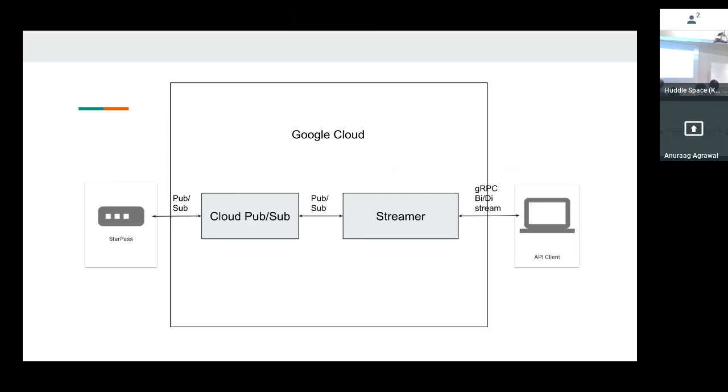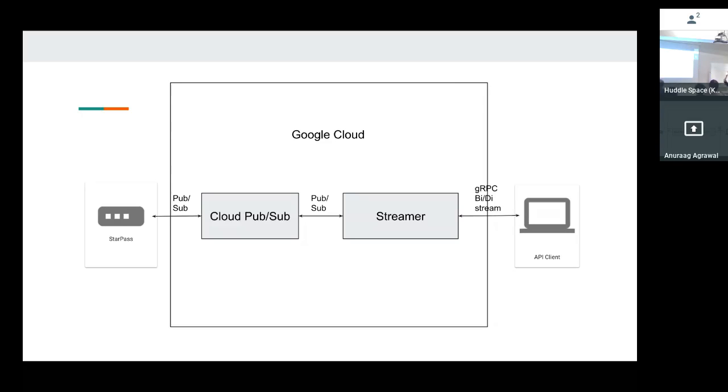When communicating data between the user and the satellite, the flow will usually look like this. We have a device called the StarPass, which is connected to the antenna. These will be in locations like South Africa or United Kingdom or anywhere around the world, and these are outside of our network. Users will also probably have an API client, maybe in their Amazon service or even on their on-premise computer, but this API client is also outside of our network.